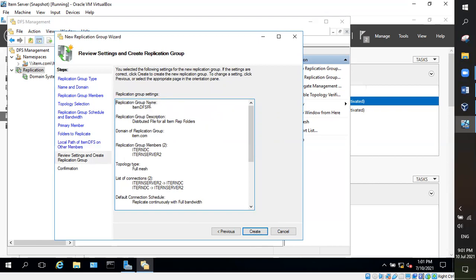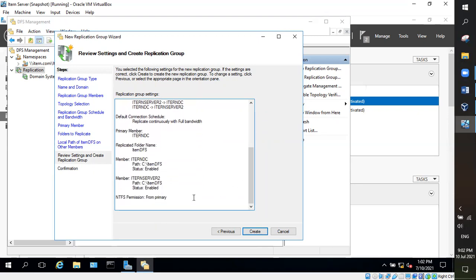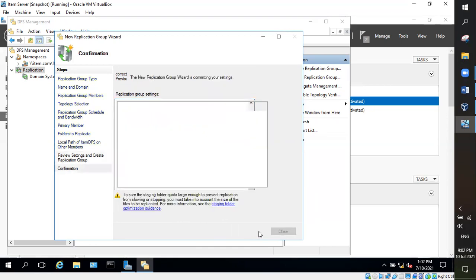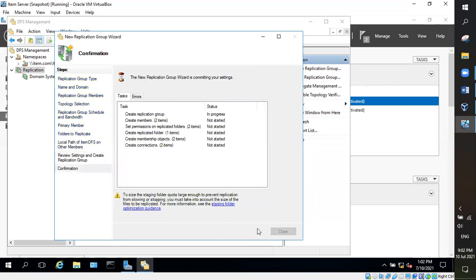Replication group name, I10 DFS replication, group description, the domain of the group members, topology, those things that we set, the connections, the members, everything. We say create. So we wait for it to do one by one check. And successfully, we have been able to create and configure the replication group.